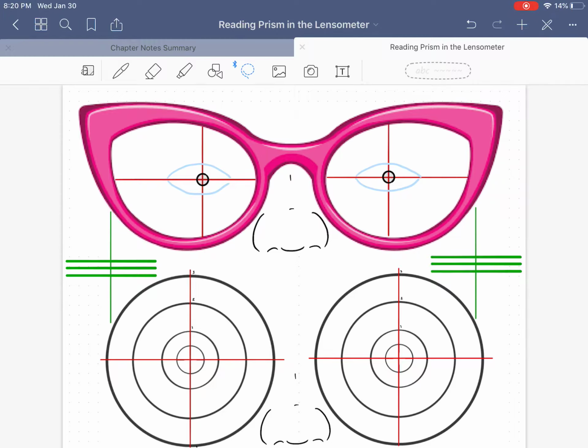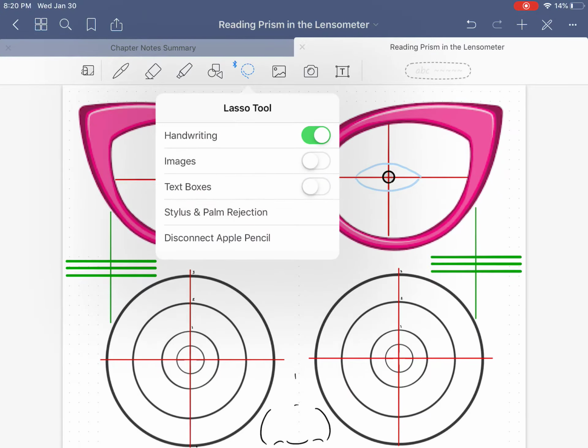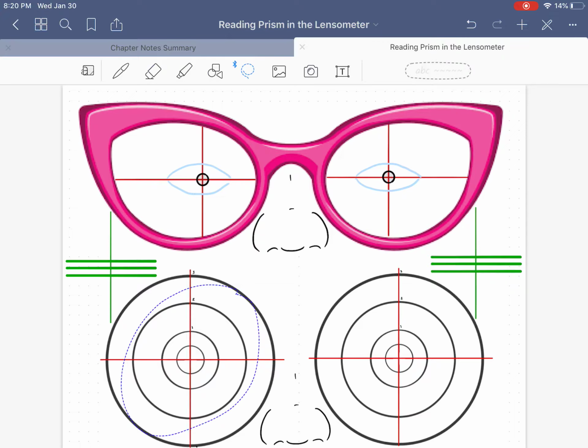So if you always look at the prism reticle, I know you only see this one in particular each time that you look in the lensometer. It's all about trying to imagine what lens you're actually looking at. So, think about: is the nose of the patient on the right or on the left of the lens? You see how when you look at this eye right here, the nose is to the right of the patient's eye.